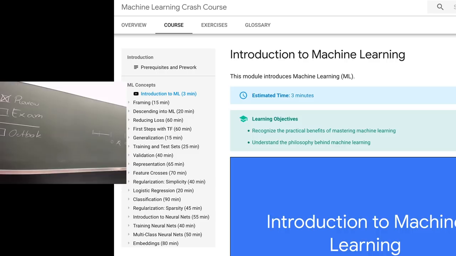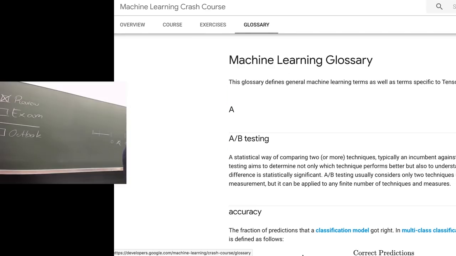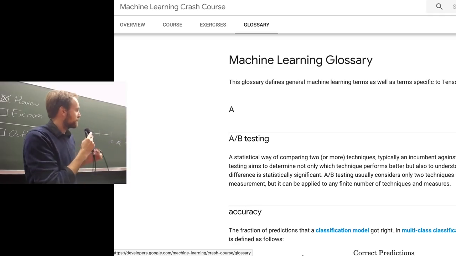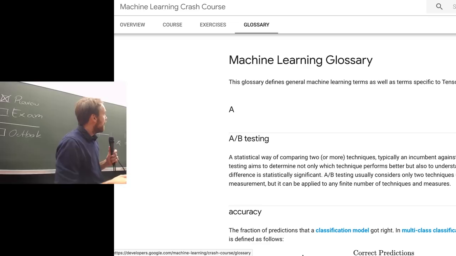A particular one I want to point out is the Google Machine Learning Crash Course, called Introduction to Machine Learning, which is very good and talks about a lot of the same things we talked about. It has some nice videos, so if you don't like the way I explained it, see if they explain it better. And they have a very nice glossary page, which is a little bit like our terminology page on the Canvas, but a lot more extended. So if there's a topic you don't understand, have a look at this page, because you might find it there.